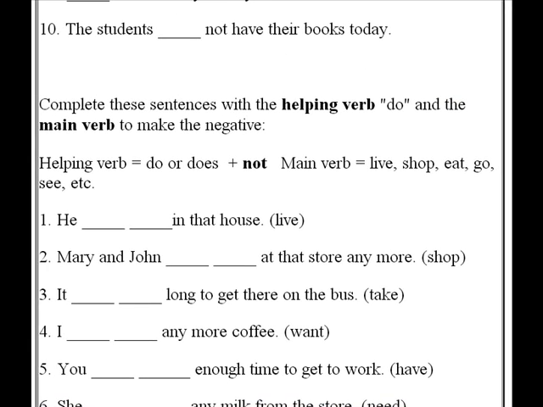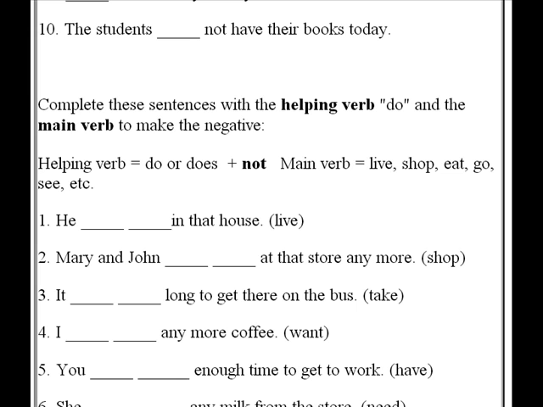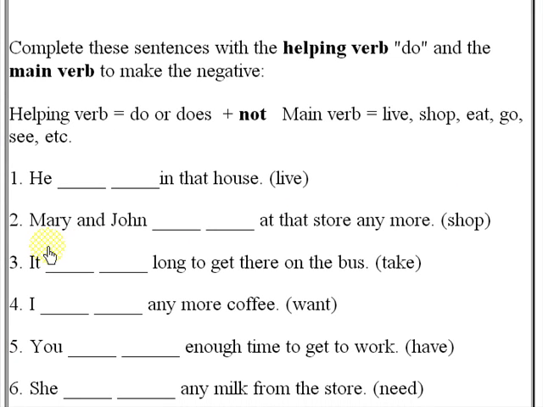I'm sorry, folks. I made a mistake. I have egg on my face. That's an idiom we use to indicate that we have done something to embarrass ourselves, okay? And I made a mistake. And what I want to do here is correct this. This is Mary and John do not shop at that store anymore. Hope you forgive me. That's the way it is.